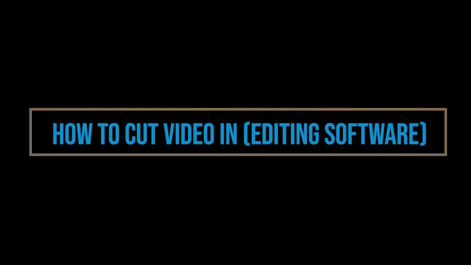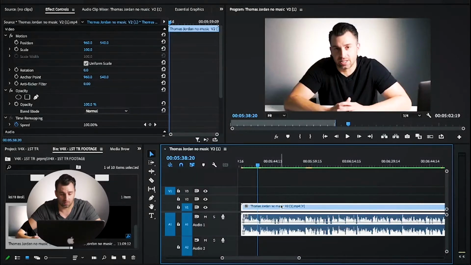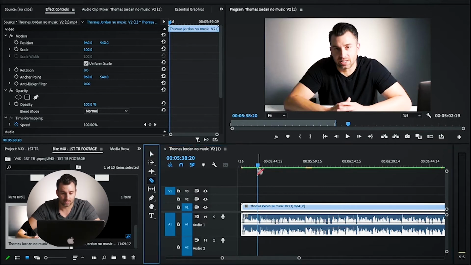The second thing you'll want to know is how to cut or how to blade clips. Now, there's a million editing softwares out there. There's Premiere, Final Cut, Edius, Vegas. There's so many, but what this is going to do, it's either how to cut or how to blade video in said video editing software. So for this one, there's a couple ways to do it. See this razor blade right here? You're going to do this, right?